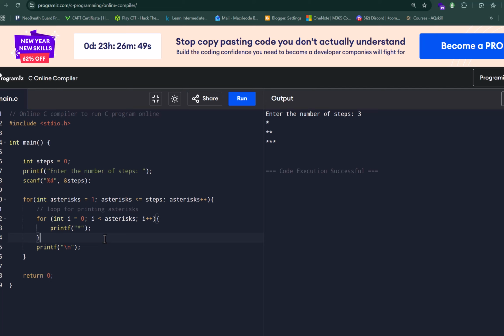Yes, it's working fine, but I can tell you for a fact that this code is faster because we are using one less for loop, which reduces the time complexity of this algorithm. That's something sort of advanced beyond what we are doing, so I'm not going to explain further.